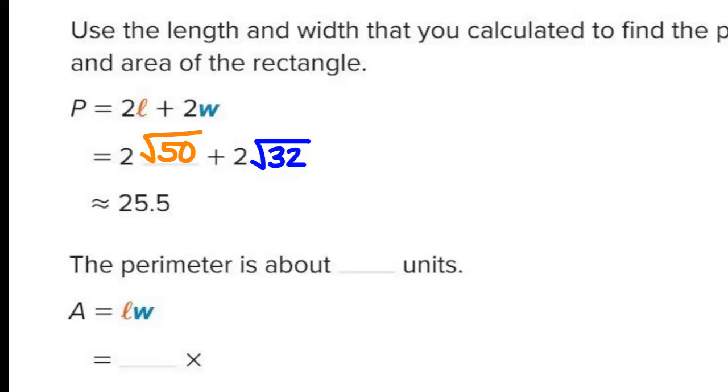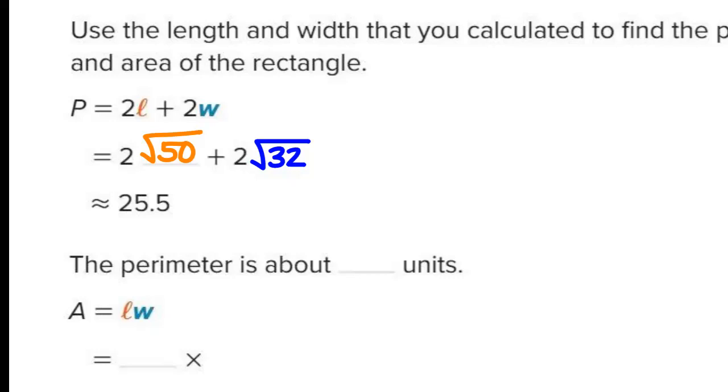This is where you need those yellow calculators. Grab your yellow calculators. You're going to put in 2, and then second and this button right here to get the square root. It's next to the 7. That'll give you the square root. And then we're going to put in what? 50. Then you have to use this arrow key, or else it will keep putting things under the square root. And then you're going to do plus 2, second, and this button, and 32, and then hit enter.